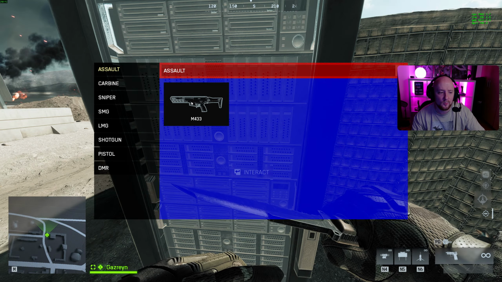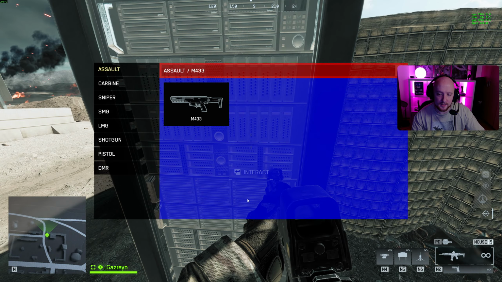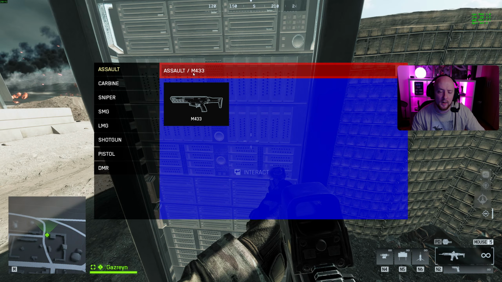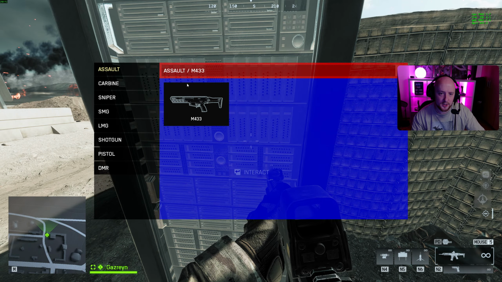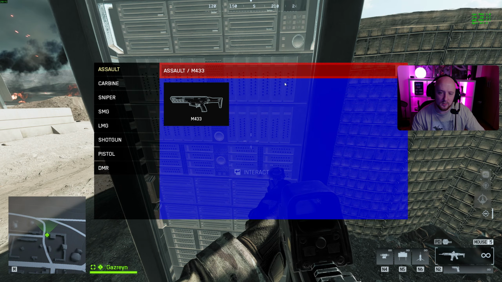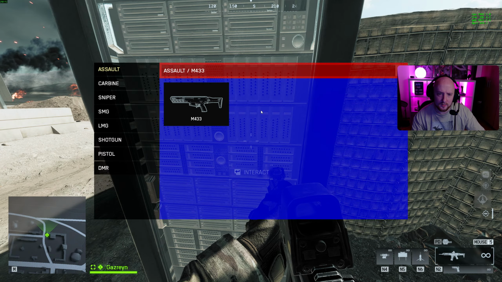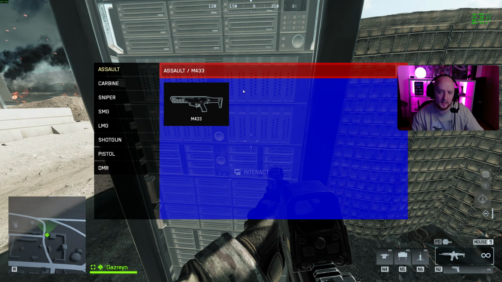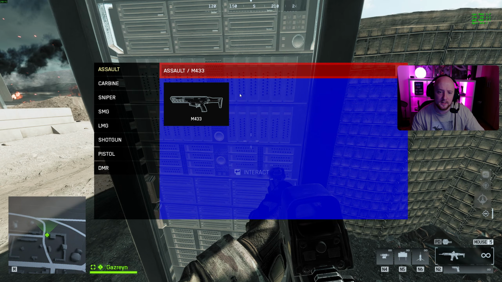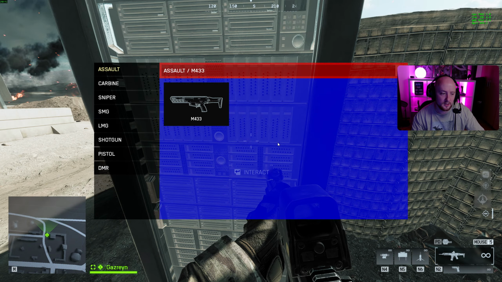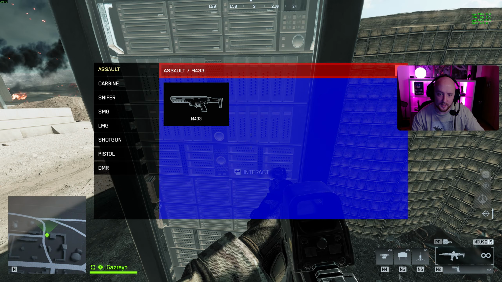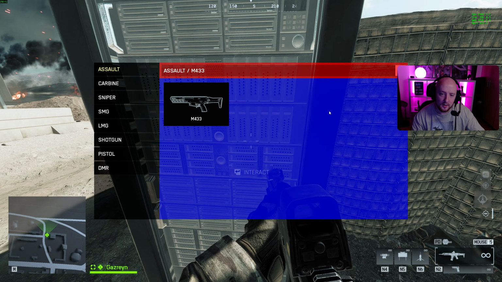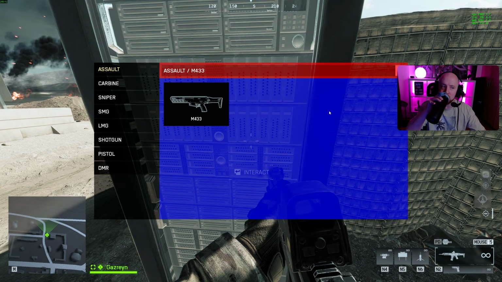So when you click assault, what will happen? Right now you can see we just have some pre-programmed behavior whereby it gives us that weapon straight away automatically. But what will happen is once it switches to assault M433, it's going to list out all of the available categories for this weapon, and then you'll click the attachment slot, and then you'll get a chance to go through the attachments and click the one that you want. Then I just need to build out the UI that shows and keeps track of which attachments you've chosen.